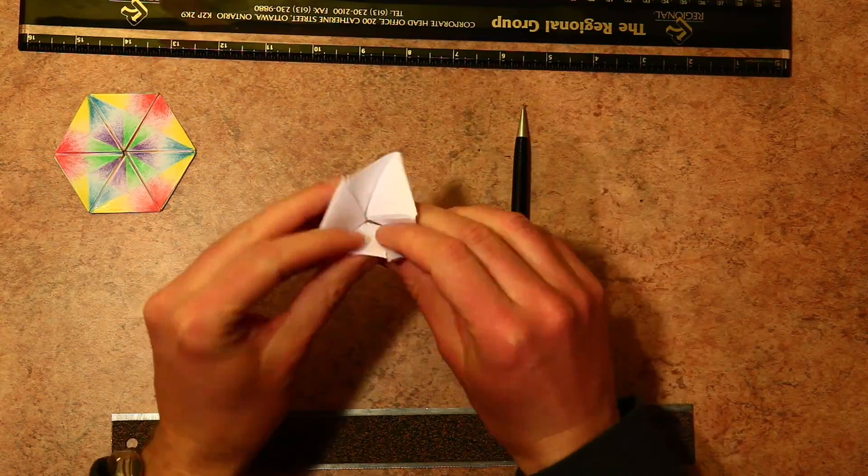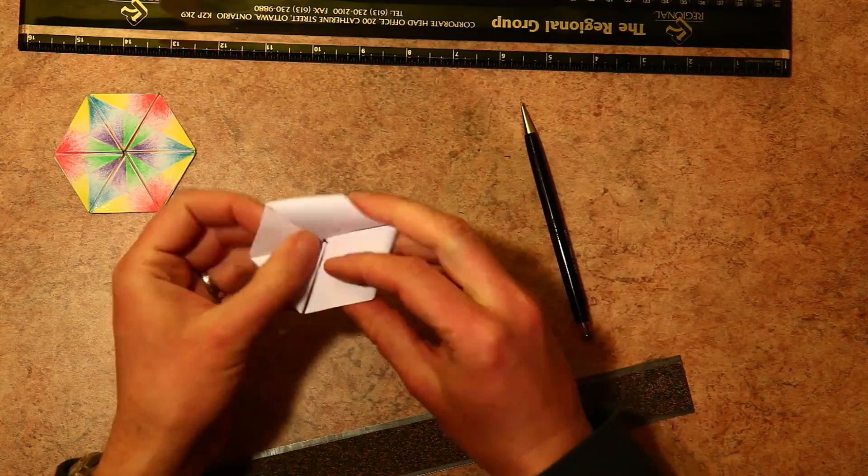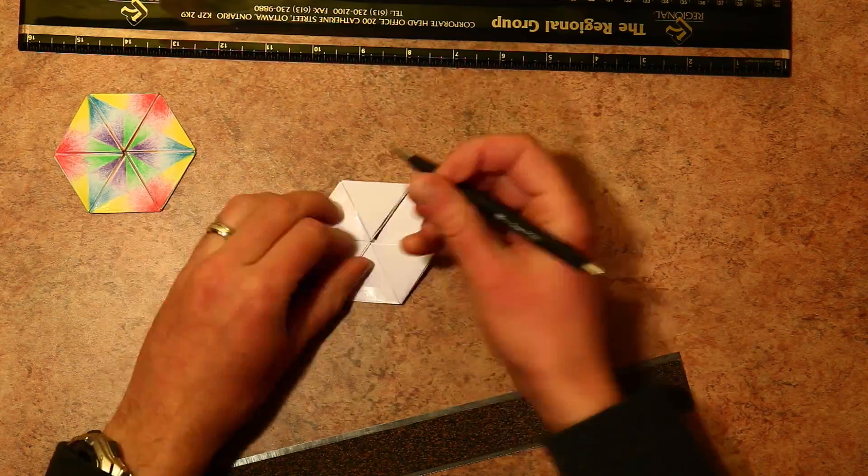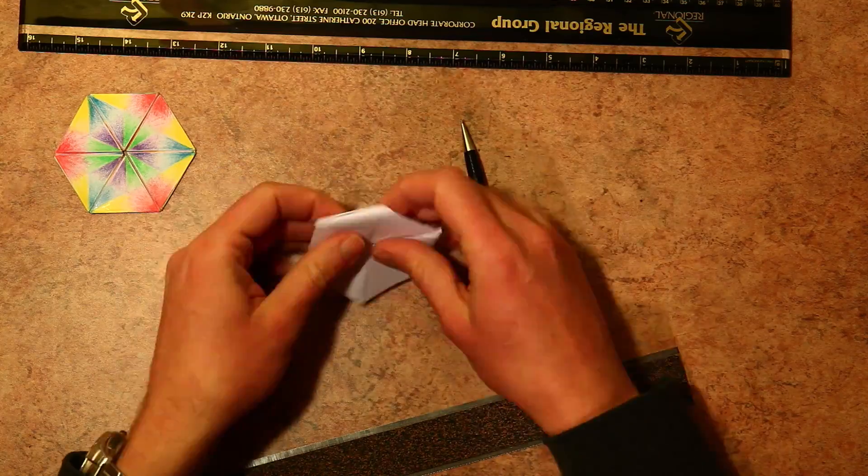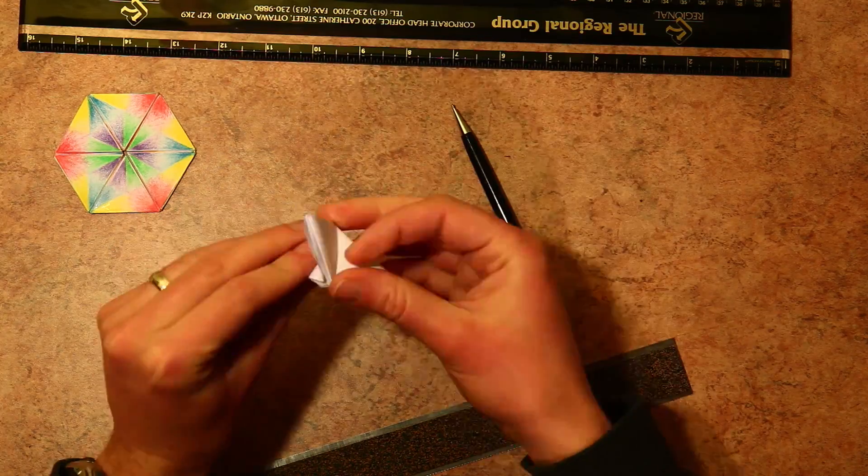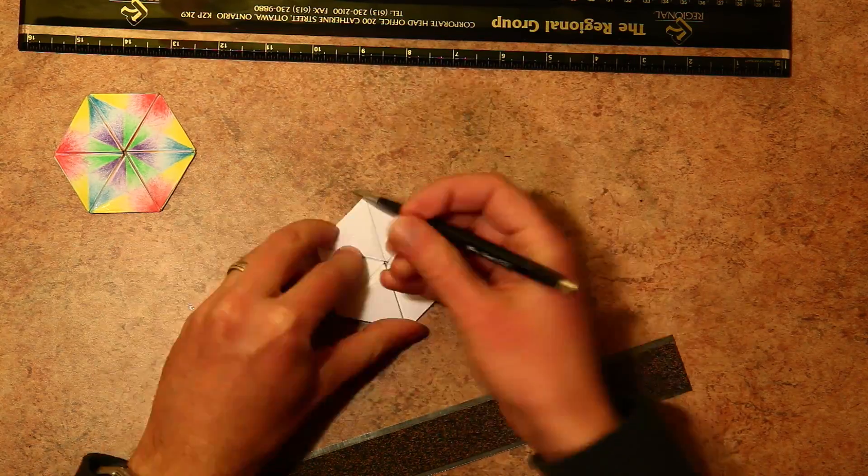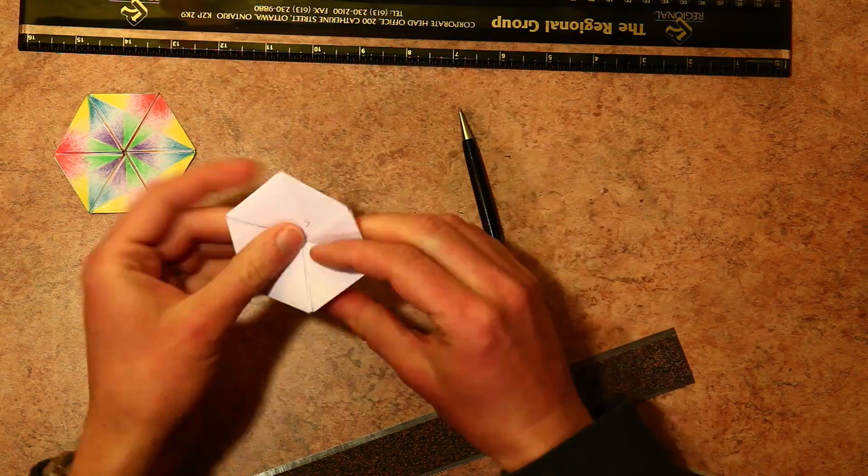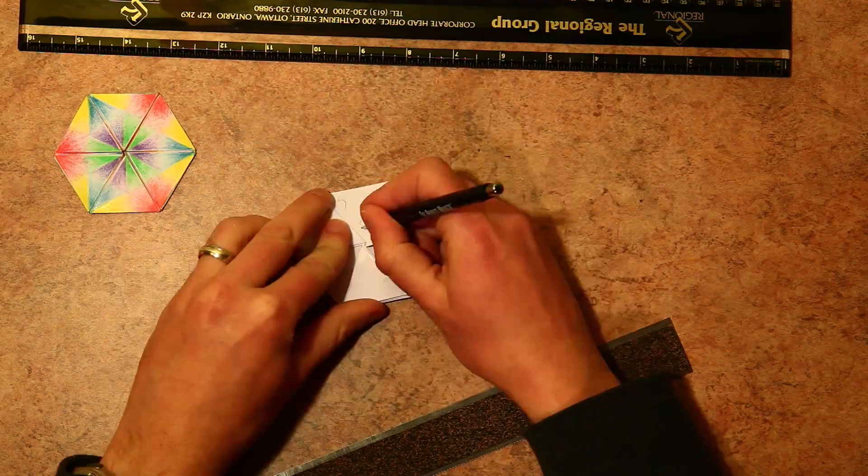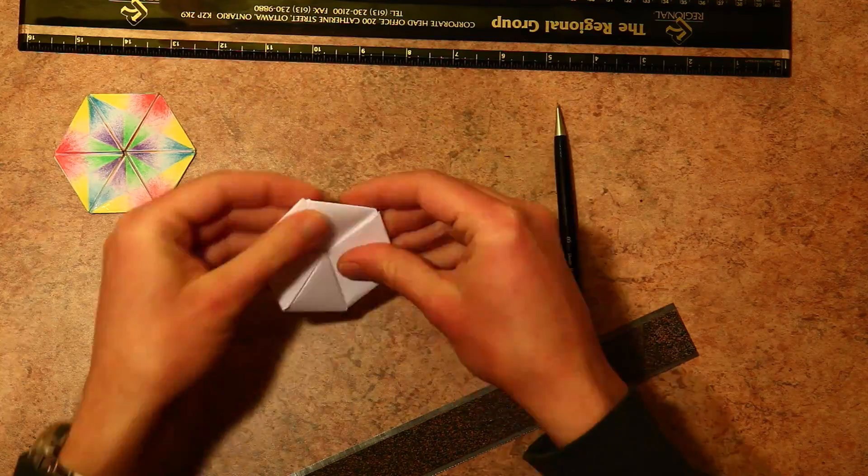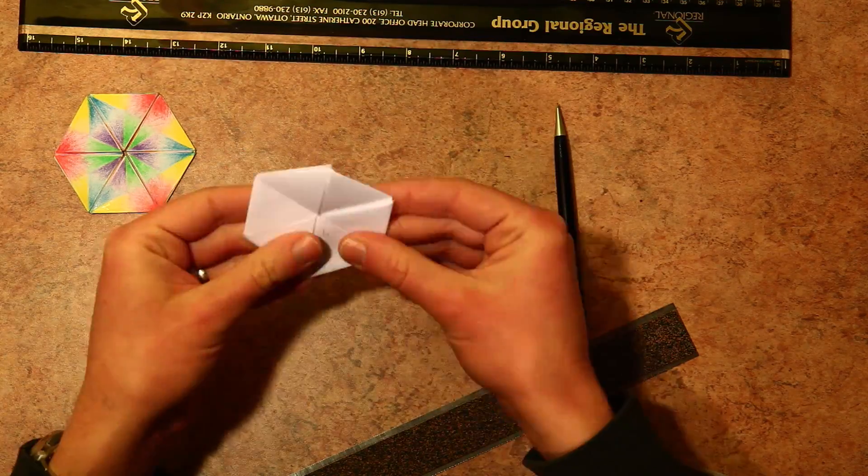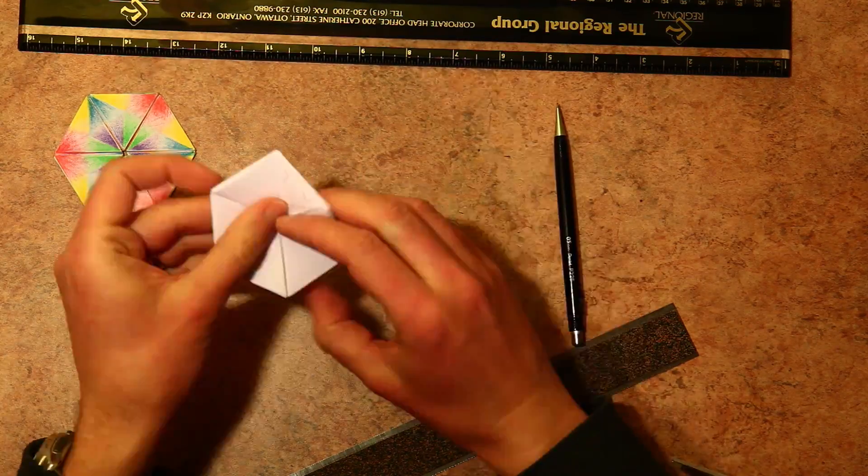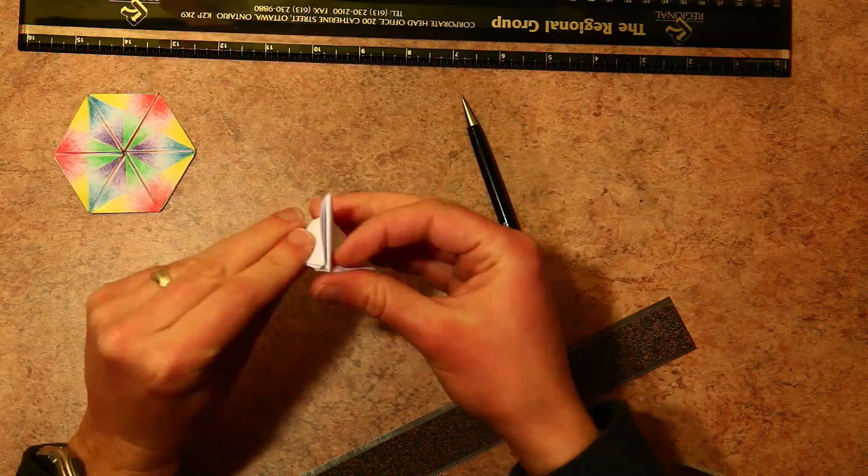Now that we've folded it we can begin the task of trying to identify all 12 sides. So I mean the easiest, one of the ways to do it is just to blindly go through and try and start folding your flexagon and seeing if you can find all the sides. I tried this, I went through and I found 10 of the 12 sides.